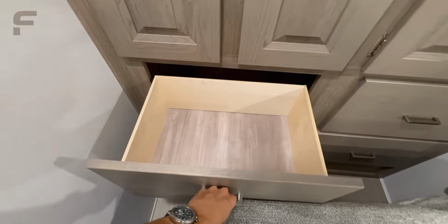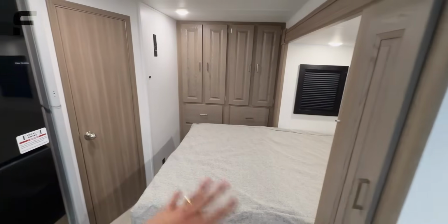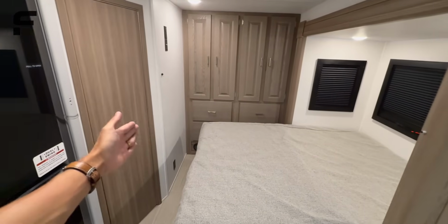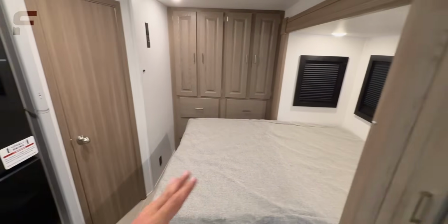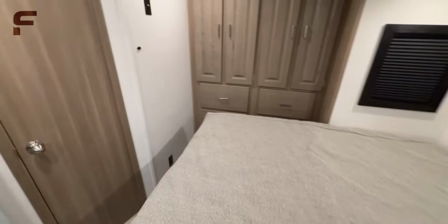These motorhomes, unfortunately, are not the type where you really can replace the mattress because of it having that fold, and that fold being necessary for being able to move this slide in and out while you're going down the road. So being able to travel down the road, if you just had a mattress with no fold there, that mattress is going to just start jamming up against that wall, and it's not going to have any space to go anywhere. So makes it harder to upgrade the mattress, unfortunately.